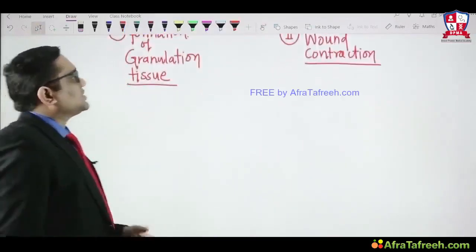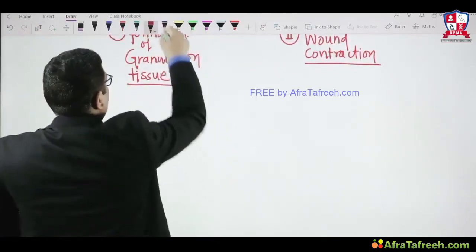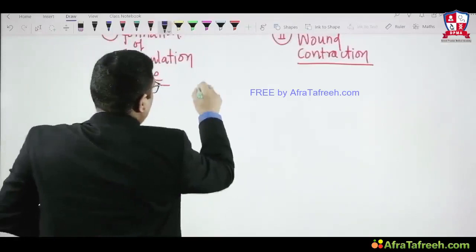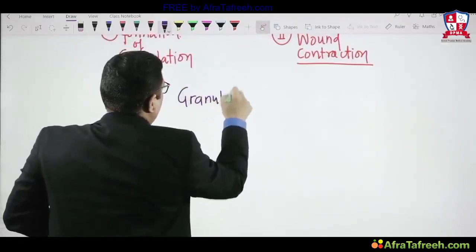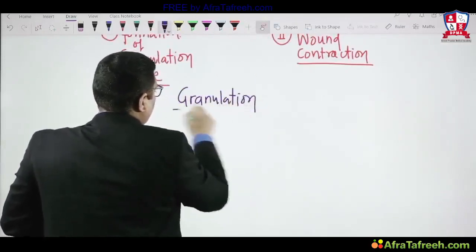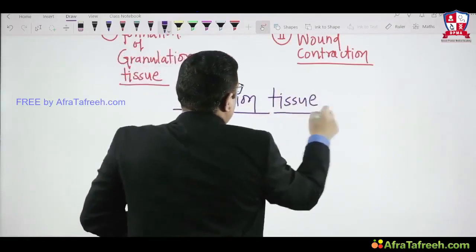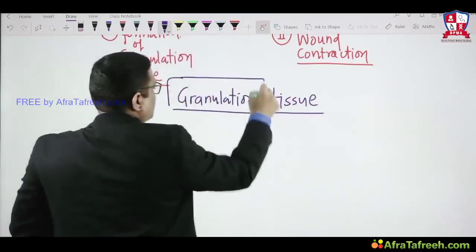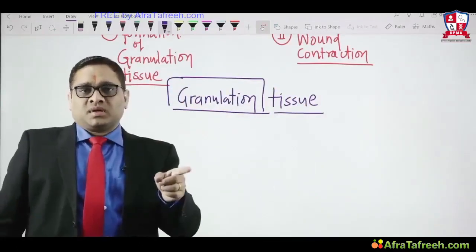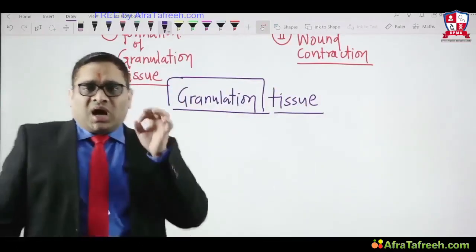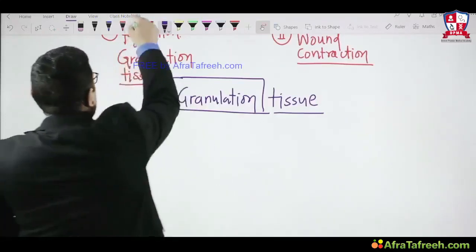Before I start this discussion on formation of the granulation tissue, I am going to discuss another important question which the examiner asked this year in the AIIMS exam, All India exam, and DNB exam. Granulation tissue should not be confused with granuloma. Granuloma is a pattern of chronic inflammation, and granulation tissue is the hallmark of wound healing. That is a very, very important point we have to remember.